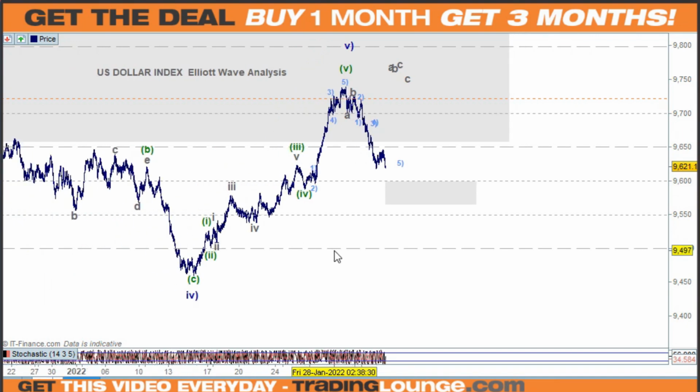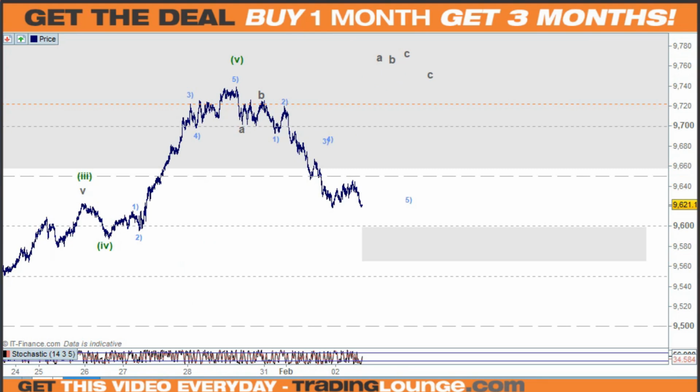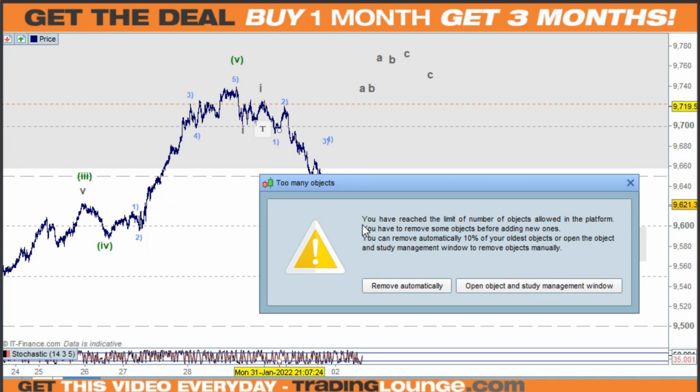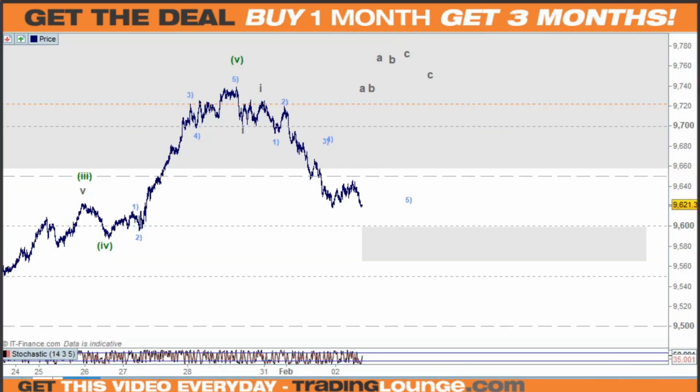So anyway, we need to work on this particular structure here. It would appear to me that we're going to have a 5-wave move down through here, and I could leave that there really and look at this as 1 and 2 here. Too many things on the chart. But anyway, it's likely that we're going to get an impulse wave down here and then a corrective wave back up and then another wave down.